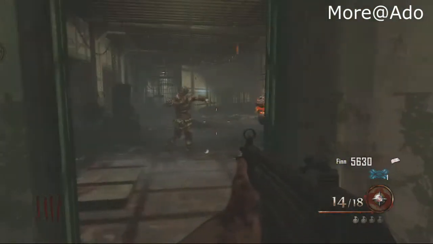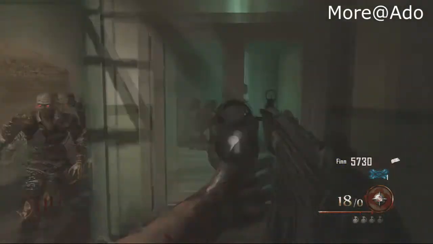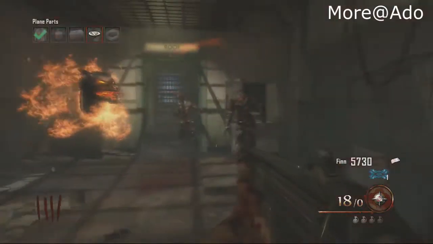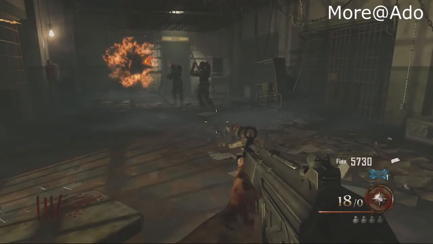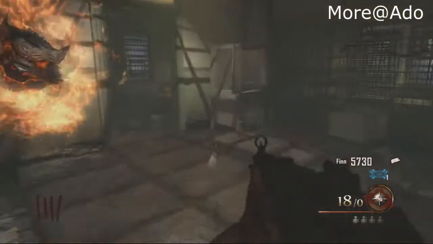We're going to use that key to get this next part that is inside this little area. These parts and the perk locations and all locations of parts will be in the same area. They don't switch around. So now that we have another part, let's go put it on the plane. That's 2 out of 5. We only have 3 more parts. We're doing pretty good for only being around round 4.